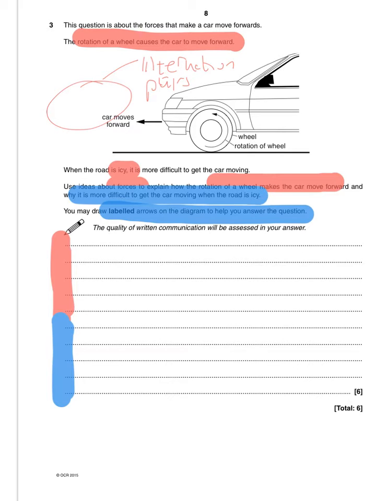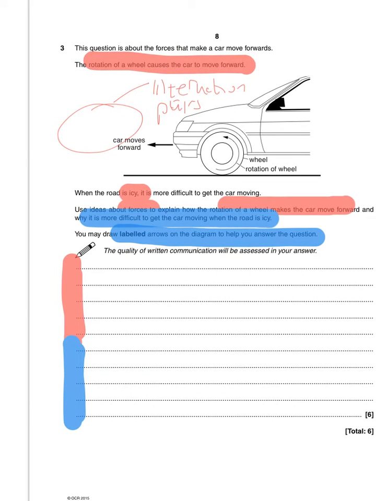I'd be talking, definitely, if we're talking about ice, we'd be mentioning friction. And I'd be trying to explain that and why it has that effect. Okay, and I'd probably explain friction in normal conditions and in ice. And then if we do all those things, if we describe interaction pairs correctly, and very importantly do the arrows correctly, and then explain the idea of friction, we're probably going to get in that level 3, the 5 to 6 mark box.